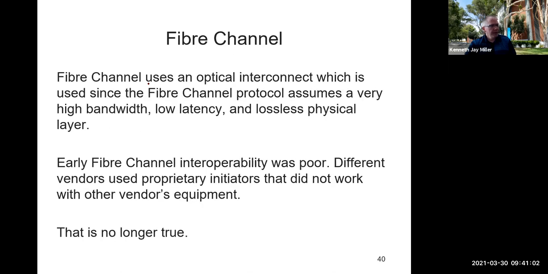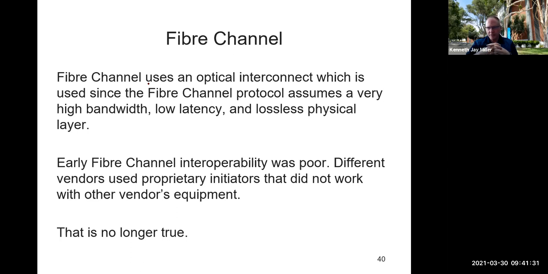All right. Now, the oldest one, the first one was Fibre Channel. And early on, Fibre Channel was extremely proprietary. So if you bought a Dell Fibre Channel SAN, you had no other choice but to buy a Dell Fibre Channel network card and buy the Dell Fibre Channel cables.